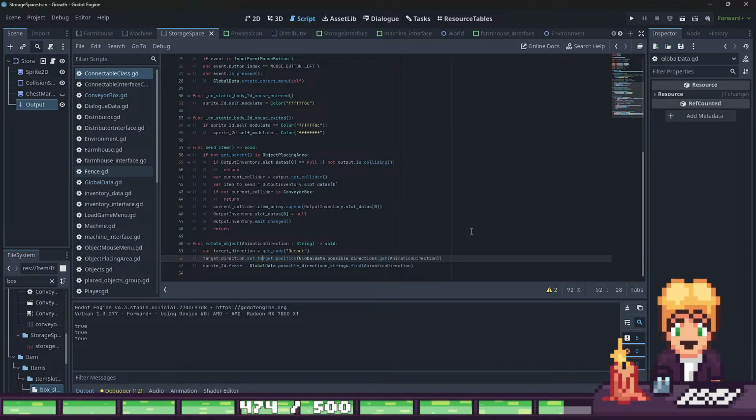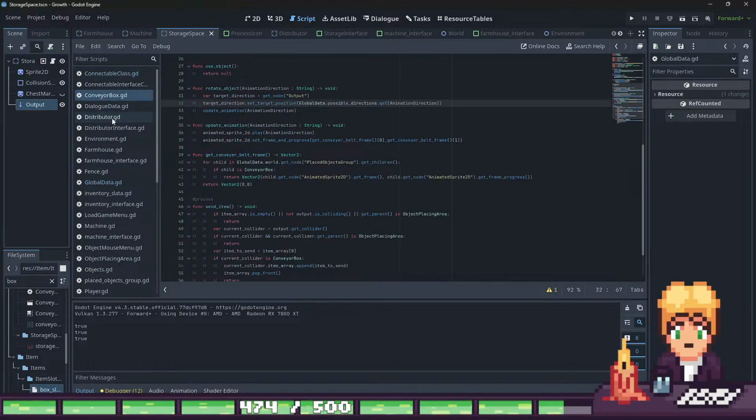So this one, what we got in this array, and sprite 2D dot frame. Wait, this one should get left. Let's say this one is left.